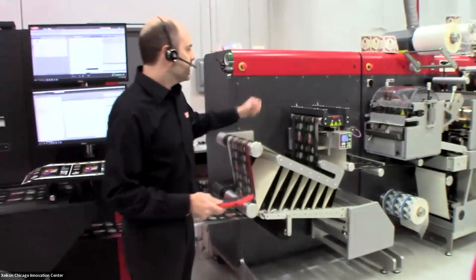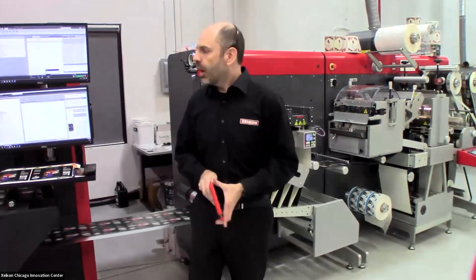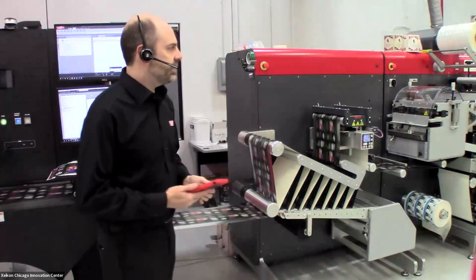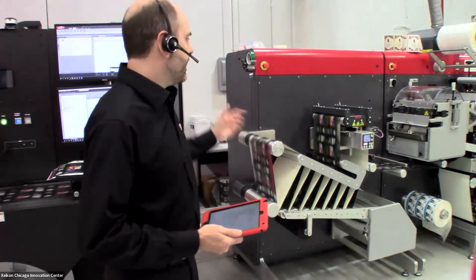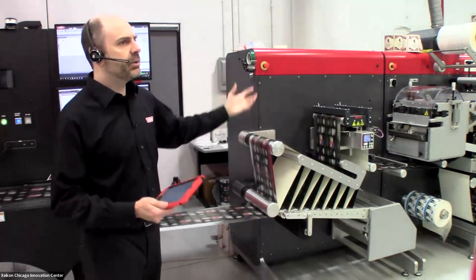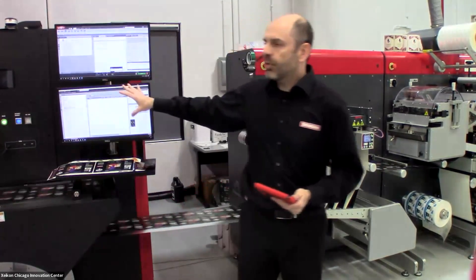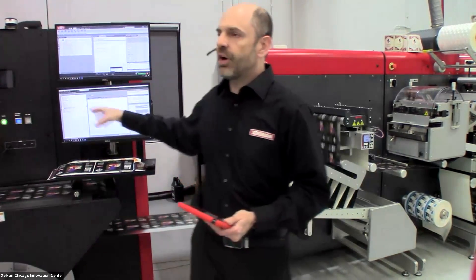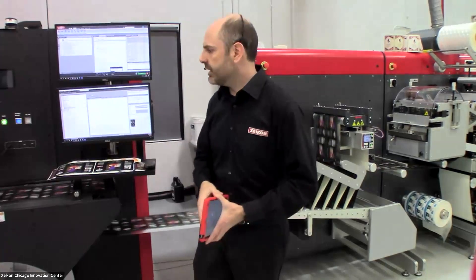While we're doing just one label right now, this is full digital and what we call full rotary, so all of my labels could have something different about them. We are constrained by whatever die plate we have on the LCU, but if I wanted different SKUs or different colors of labels, that would be no problem thanks to the X800 software that runs our PX3300 and the variable data capability built into the system.